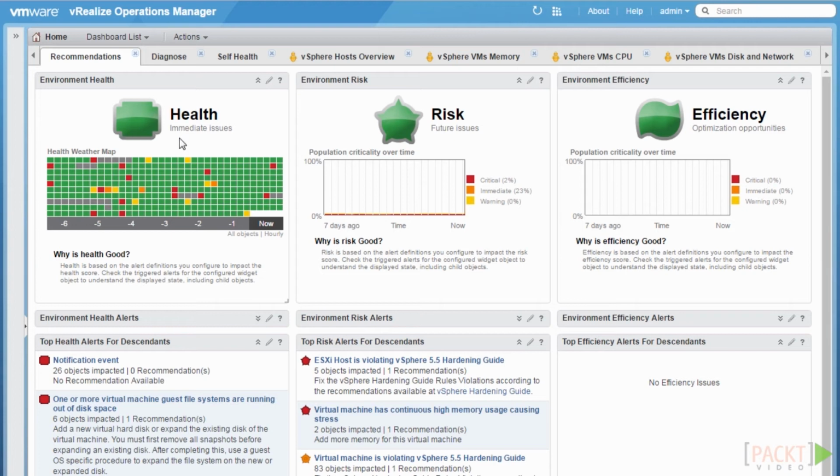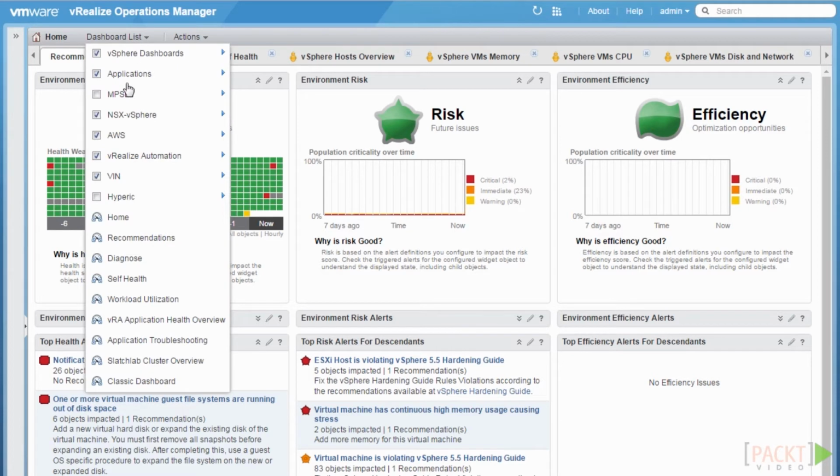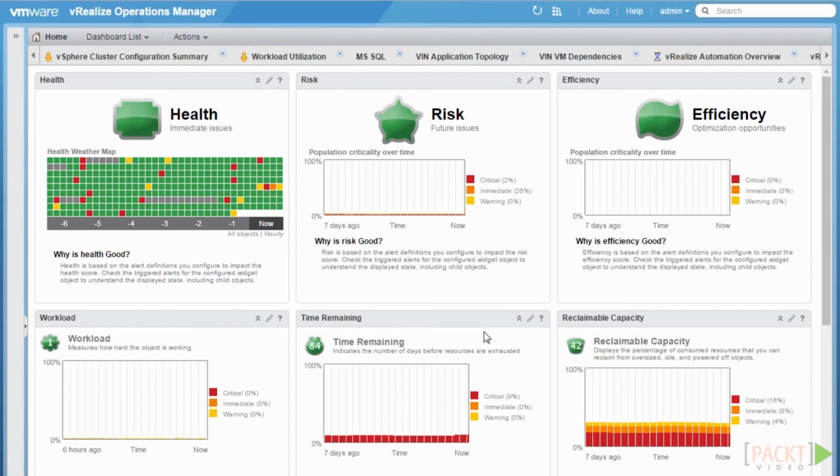What we might do now is quickly have a look at how the major and minor badges used to look in the previous version of vRealize Operations Manager, when they could all be seen on one dashboard together. This can be seen in the classic dashboard, which is available in vRealize Operations Manager as a disabled dashboard. You can simply enable the dashboard to get the classic dashboard to show up. If we have a look at the classic dashboard, we can see some of the relationships between the major and the minor badges. Let's start with the health badge.